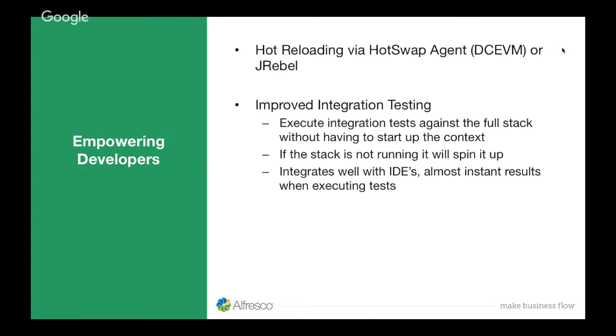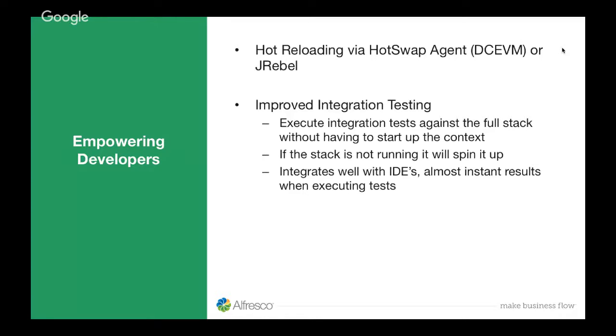Excellent. So hot reloading, as I said, we support the HotswapAgent based on DCEVM and JRebel. We also have some improved integration testing. This was a contribution we got from Bindu, from SIA Consulting, and we're extremely grateful for that contribution. It did take us like 2 or 3 years to actually implement it and get it in there, and we didn't accept the pull request as is, but we did base everything on top of it. It's a bit complex how it works, but I'll show you a demo, and we are working on some documentation on exactly how it works.